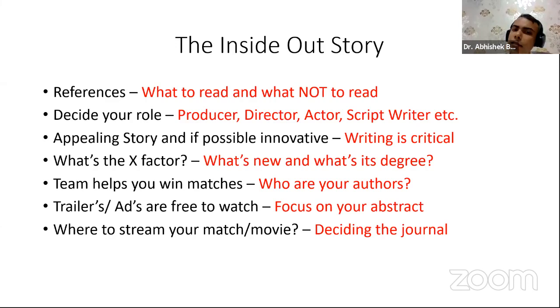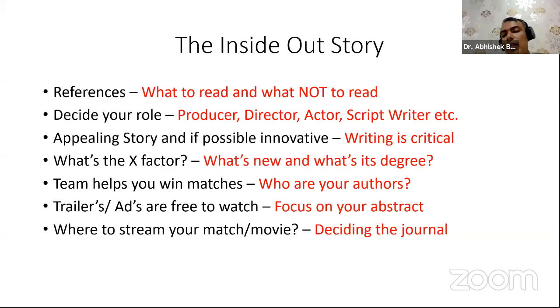I don't blame other ones. They are not as good, but the rate of success for those publishers is not as great as what Emerald or Sage is, which basically means that the number of journals which Emerald has, for example, Emerald, I remember, has 318 journals, out of which 304 journals are listed in Scopus, and all of them are probably listed in ABDC. Now that's a very good sign. That means they will not compromise on quality. Similarly, that goes for Sage and Elsevier and so on and so forth. That is a very good thing to begin with, right?